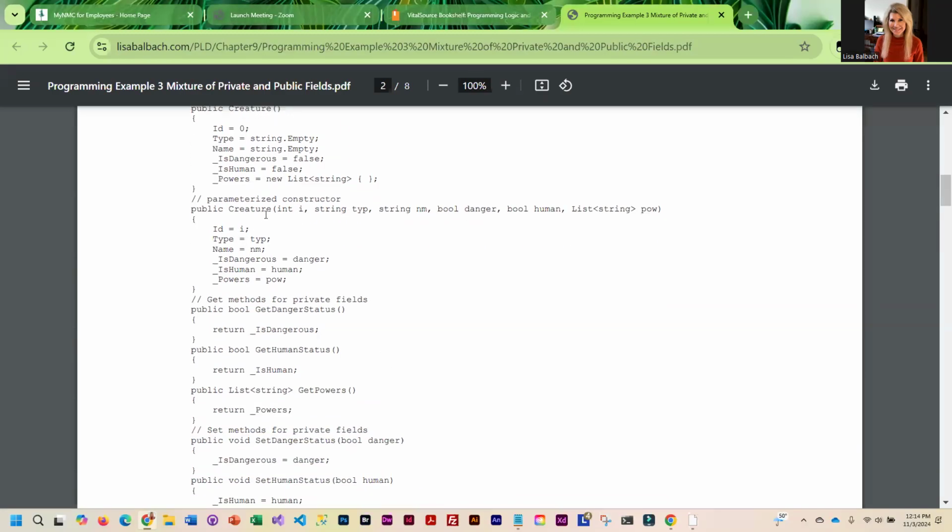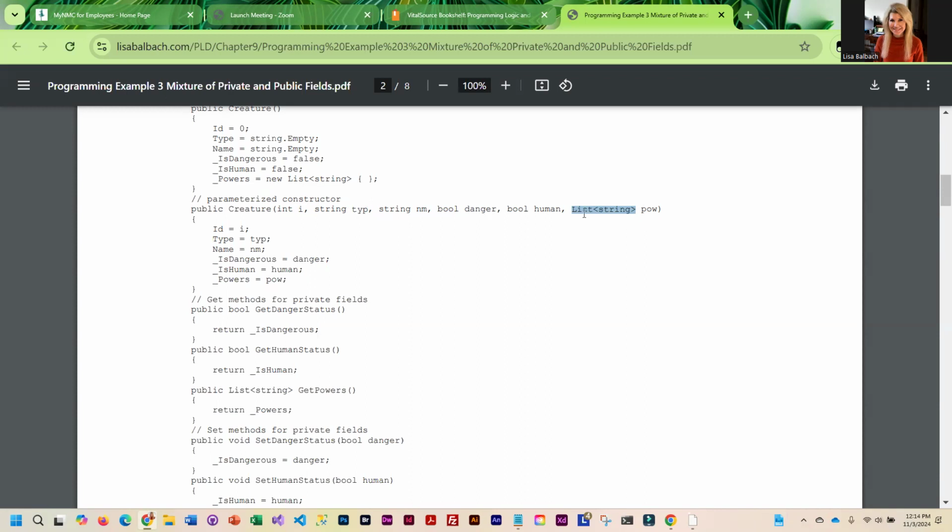The parameterized constructor is accepting data that has been passed when a creature object is created. Okay, and so you can see I've kind of used a little shortened version of variable names here. But then you'll notice at the end here, list string is my data type. Okay.